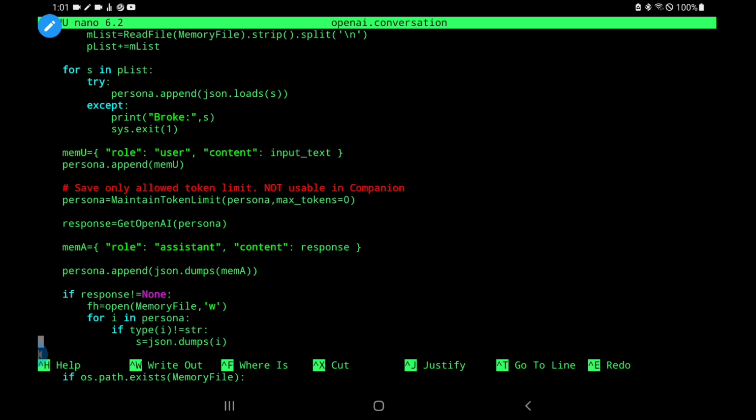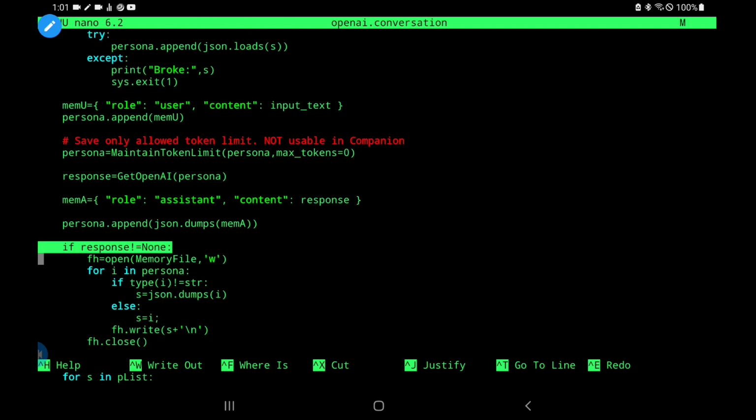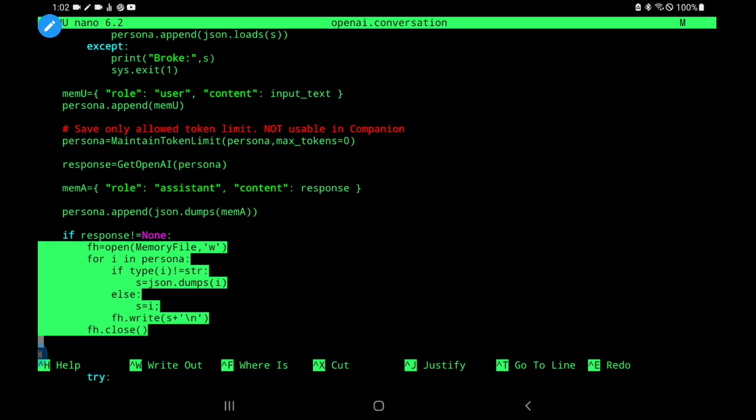Now, as a safety check, if the response is empty, meaning there's an error, whether it's a connection or whether we've overextended our tokens, whatever, if it's an error, we don't want to actually store it to disk. But then afterwards, after we have done everything and we have a nice, pretty response, we add that response to our memory file on disk. That is, we just keep building and adding.